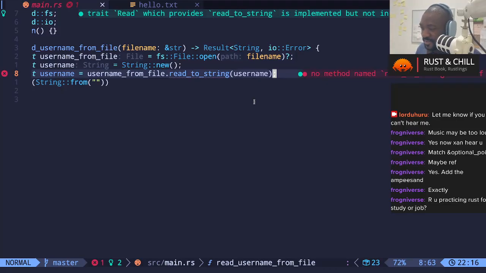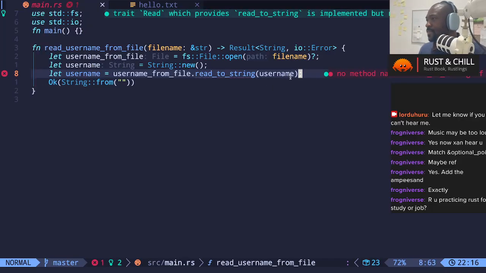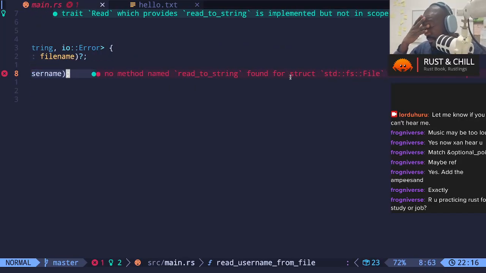Are you asking if I'm practicing Rust for study? I just like the language. Yeah. And I have an app I was working on a while ago, and I'm just trying to recall the syntax of the language again so I can continue working on what I was doing.